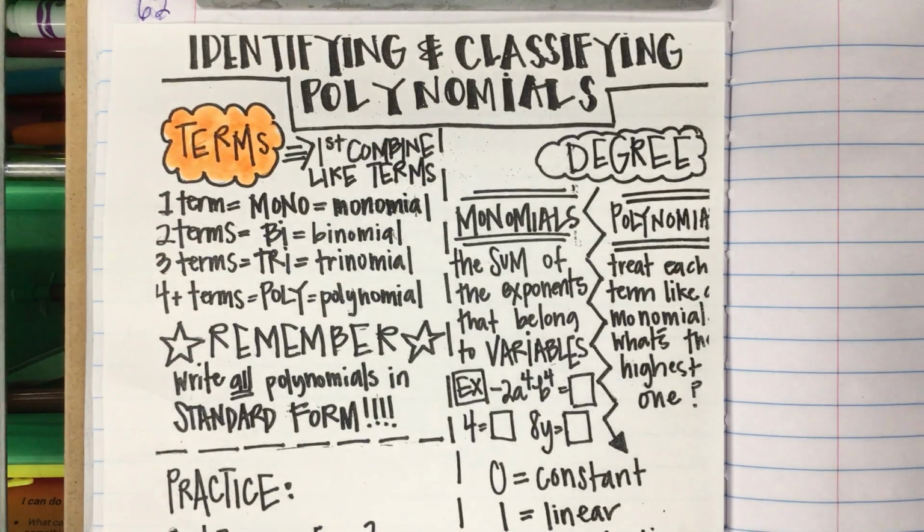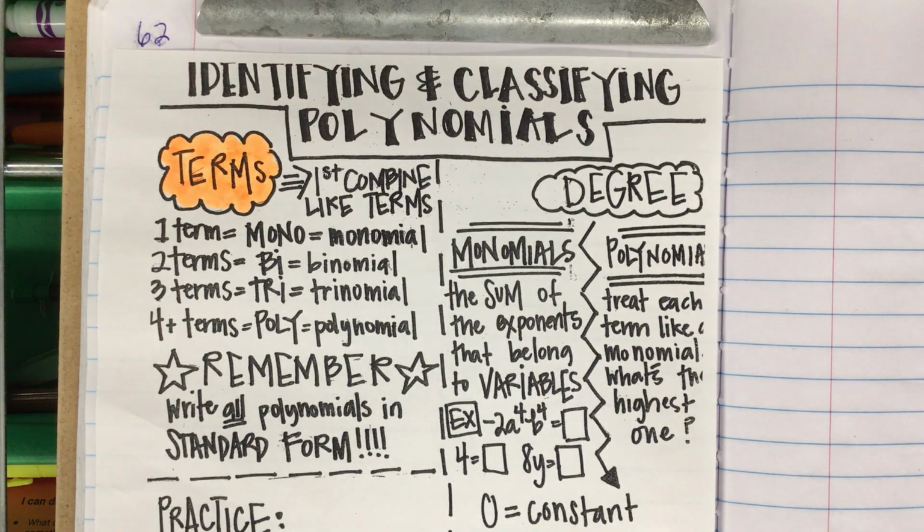All right, so classifying and identifying polynomials. Classifying and identifying, or identifying and classifying. These two ideas of identify and classify are really low-level Bloom's taxonomy questions, right? They're really easy. They tend to be yes or no, or name it type of problems. You just look at it. It doesn't take a lot of thinking. Bada bing, bada boom, we're done.